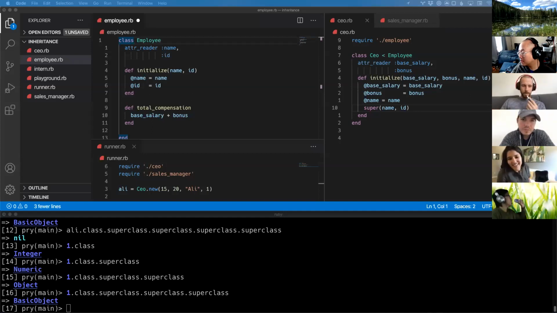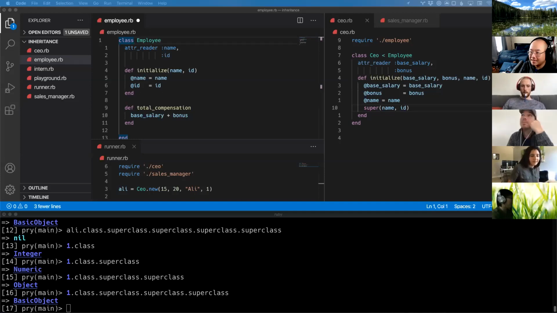Can I ask you about a weird error I'm getting? Is it related to this? Well, it's with this code, but not necessarily related to inheritance. Let's put a pin in that. Let's come back to it if we have time at the end. There are a couple of things I want to make sure we hit during the class.